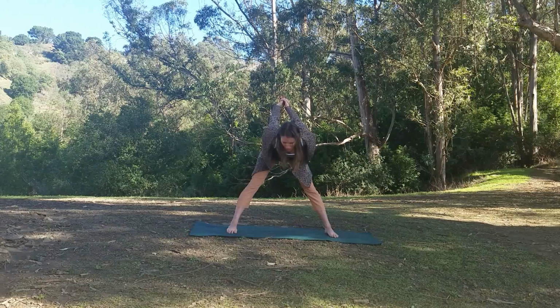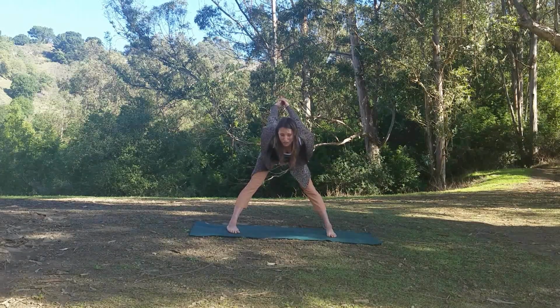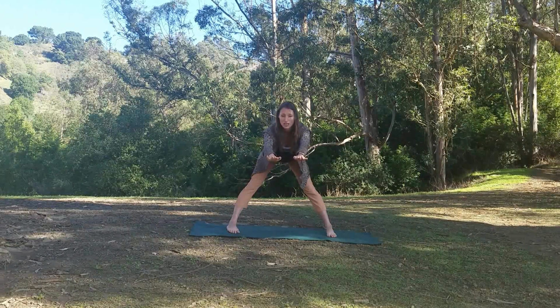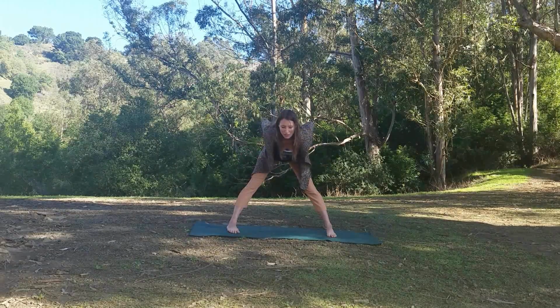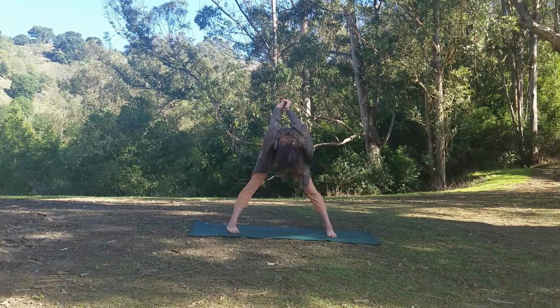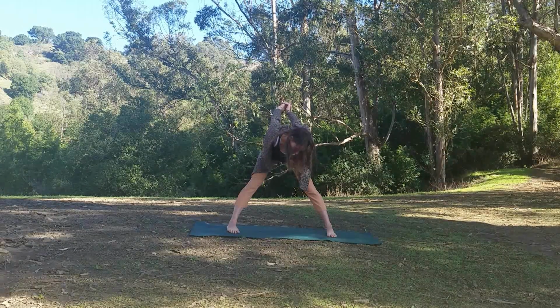Remember, it's not about how far you go, but just feeling your body. Another variation here is to take the hands in front to a table or a chair, a little bit chiller of a version, but this version gets you that juicy chest stretch too. See if you can relax your head, maybe rock it side to side.